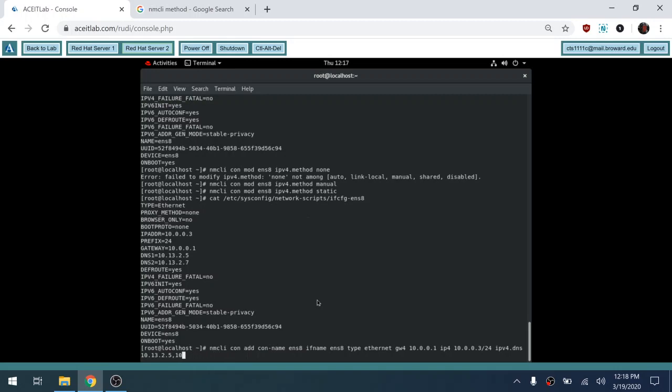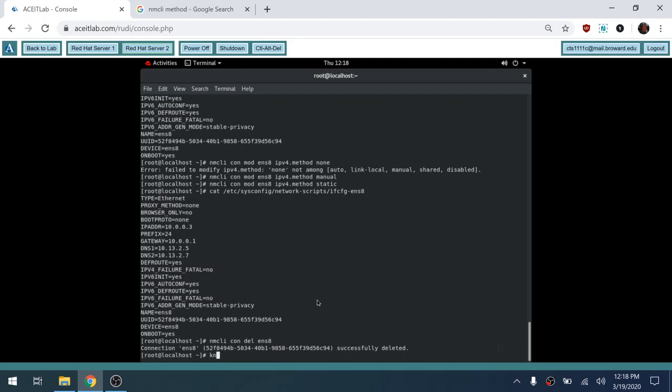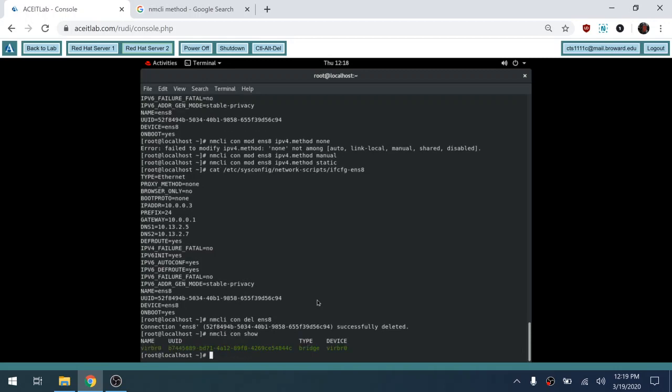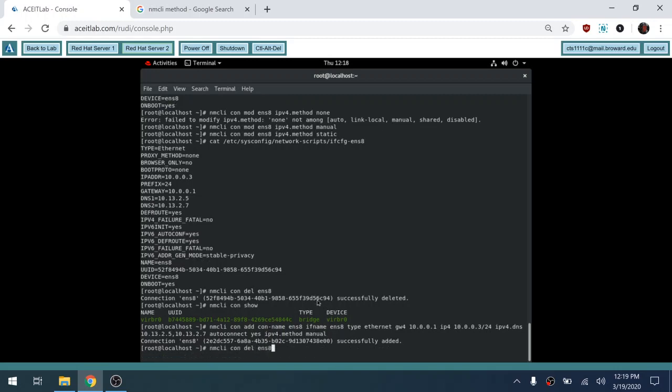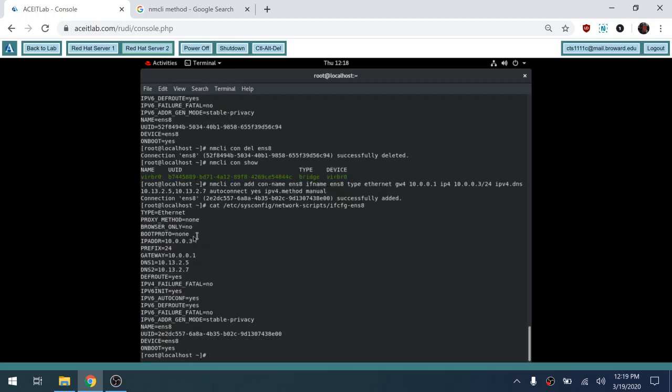Or, if you want to ensure it when you're doing this command, I could have done this. I'm going to erase this connection. So nmcli connection del ens8, guess what that does? It deletes. So I deleted that connection. I'm going to go back up and choose that connection again. So here's my command where I added the connection. If I wanted to guarantee all the time, I could do ipv4.method manual. This way it'll always be set to static, and I don't have to worry about any issues caused by this command. See, now it says none.